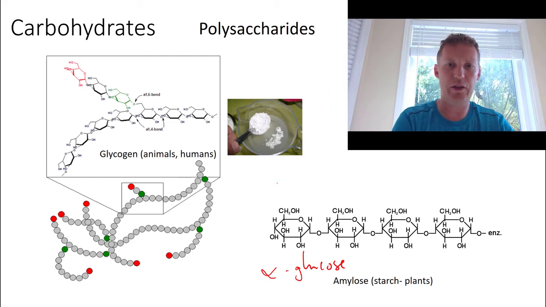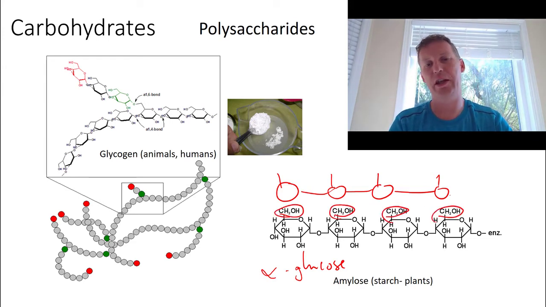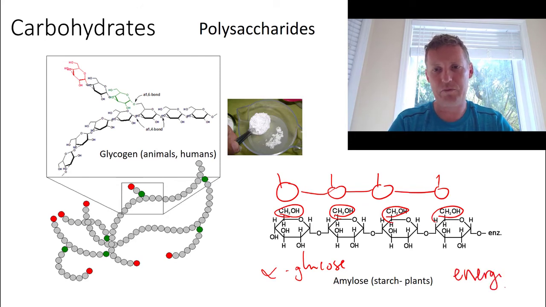And what we'll notice is that these rings or chains can be simplified by a diagram. If I did it like this, represent these rings simply by circles, that all the side chains are pointing up. Let me show you on the side here. These side chains are all pointing up in the same direction. That's a sure indication that this is a starch or glycogen, and that it's going to be used for energy. So alpha glucose, when it's combined in polymers, polysaccharides, is used for energy.